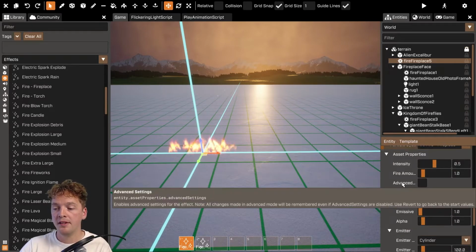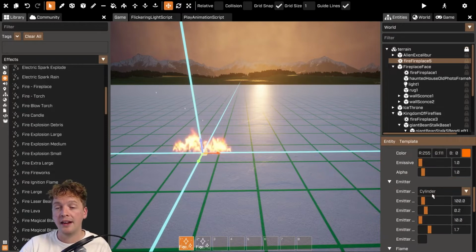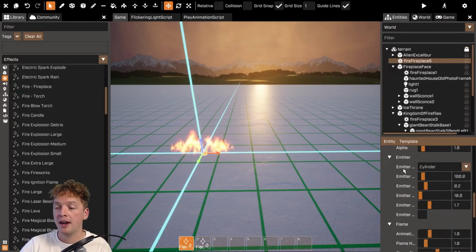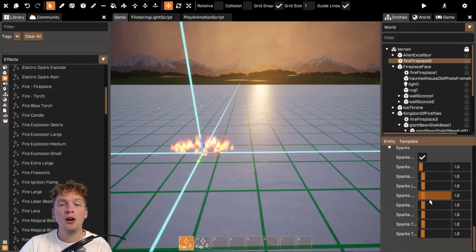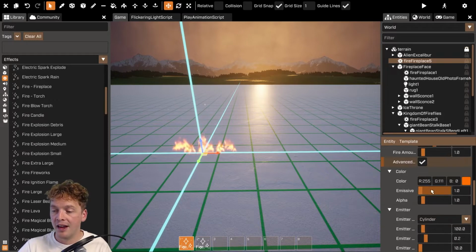What happens if we check this advanced checkbox? So if I check that, it doesn't appear like anything is different, but actually if we scroll down in the entity editor on the bottom right corner of the screen, we can see we now have loads more options. So whereas it is customizable from the basic sense, if we check this advanced checkbox, we get even more options.